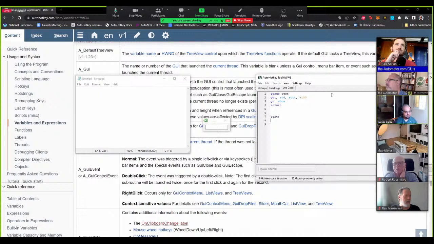My test is going to have what lines? Lines 2, 3 and 4 are going to be in your test. So these are going to be here. That means I just start and launch, and the code goes and fires up and shows that GUI. There could be other code running as well. Now, put a button on that GUI with a G label to go to, and then place that G label after line 9, the return.